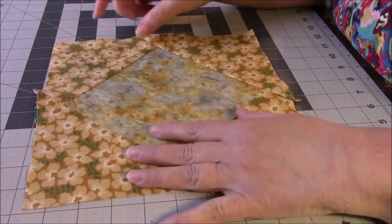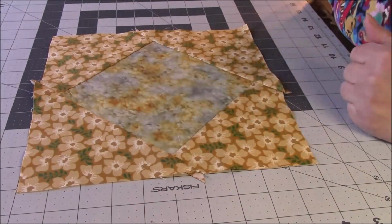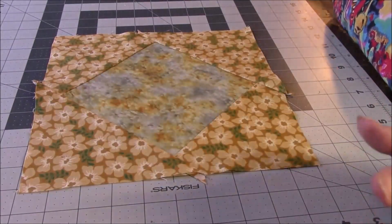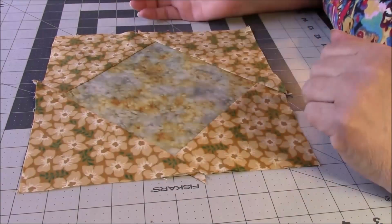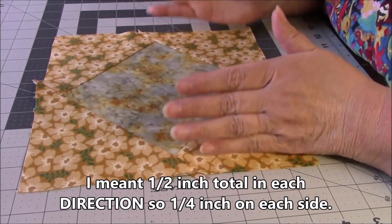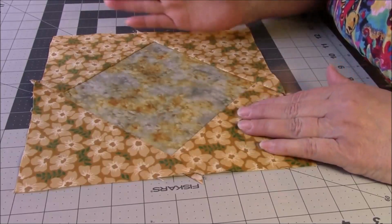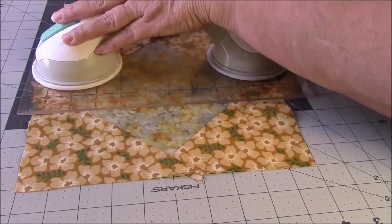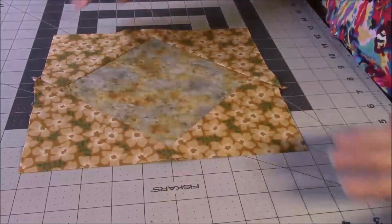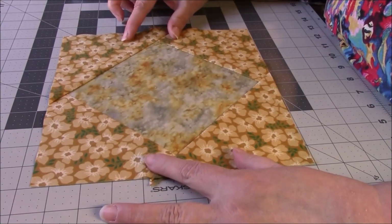Now I'm coming out to about 10 inches square, so I'm going to trim to 9.5. Do remember, you don't want to just take it all off on one side. You want to keep this as even as possible. But it's okay if it's not perfect. You know, when you join these, nobody's going to notice. Since I need to trim 1/2 inch total on each side, I'm going to take 1/4 inch off each side. I'm just going to even this out on my lines, and take 1/4 inch and 1/4 inch. You will need to trim because there's no way that we're going to have a perfect straight line after sewing those triangles on.